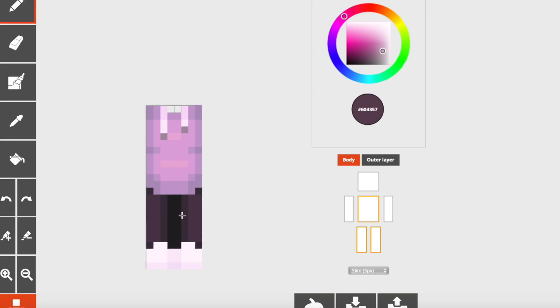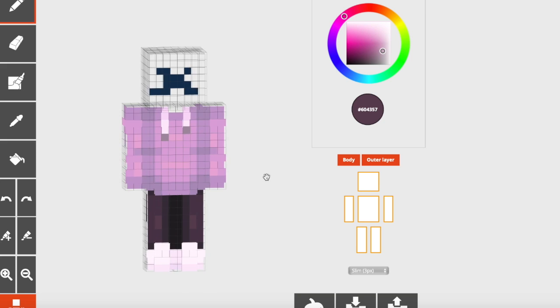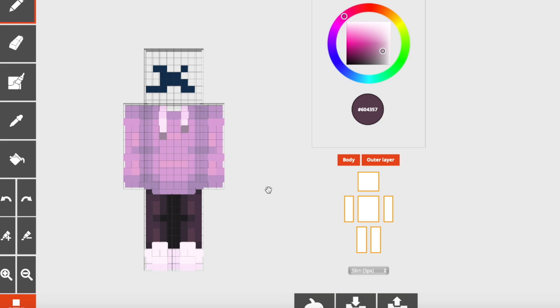And finally, the highlights. You're gonna take your lightest color and just anywhere in the middle — it's really flexible about where you want this highlight to be. You can either do it the plain way or the fancy way. The fancy way isn't actually that fancy — it's just adding like a break like you see on the arms. You're gonna take your darkest color and somewhere in the middle, add two pixels on each side, and then do that little boundary thing. It kind of simulates the knees. For the highlight, directly above the break add two pixels, then count one pixel down from the break and add the highlight down there.